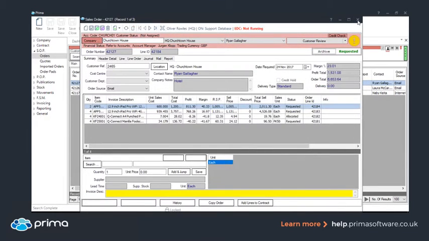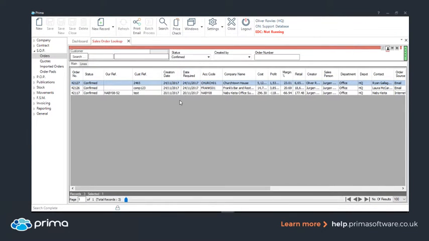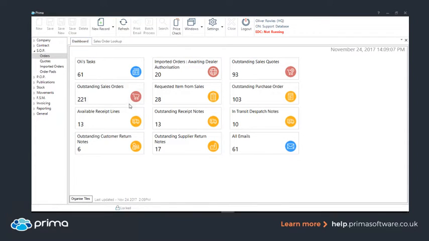Okay, in terms of coming into this area, checking them, a couple of tips that we would provide for the credit user. So if it's like an accounts person or just a general user that's going to be authorising these orders, you can either set up default settings within the grid, or you can set up settings for your dashboard tile. So in the dashboard area, for example, if I don't need to see the outstanding sales orders, I just need to see those on credit hold, you can configure this area to show on this screen, so you can see, right, okay, well there's 2 sales credit orders in the system.